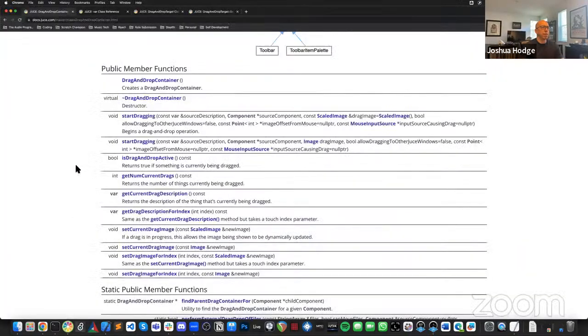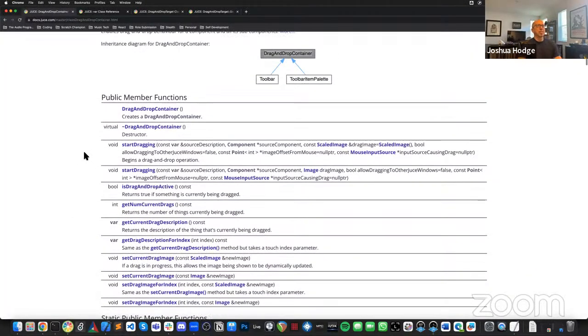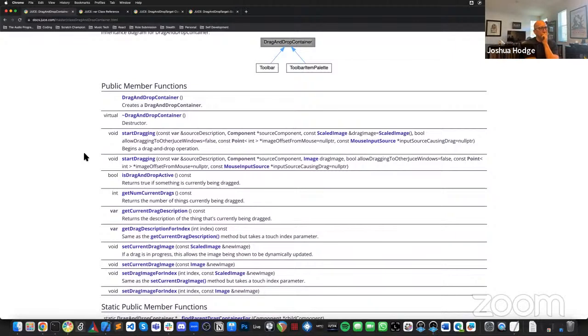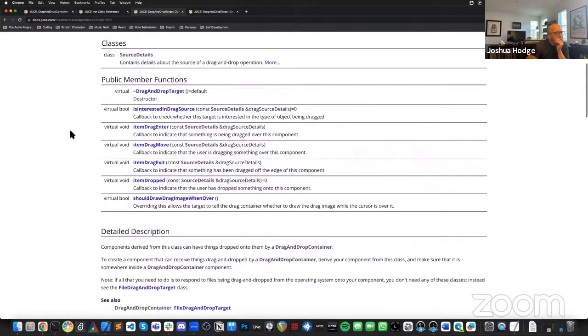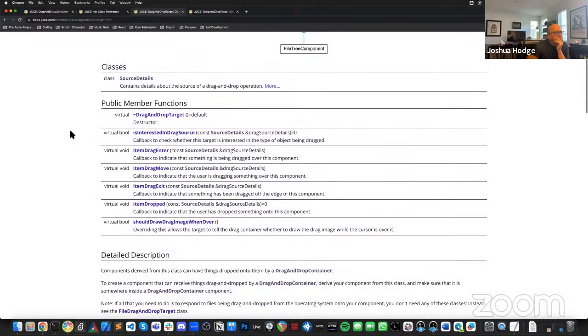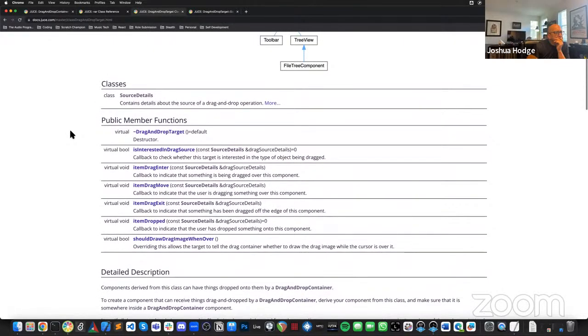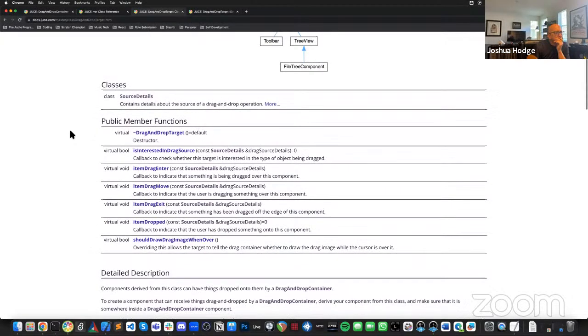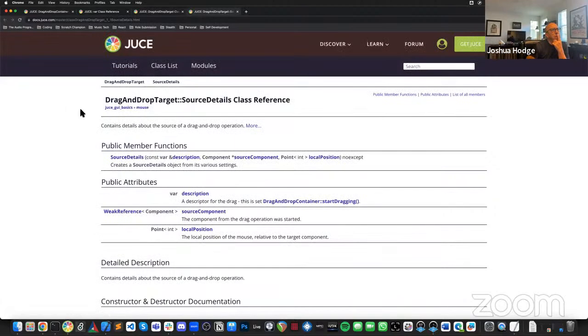Let's see. We're missing a piece of the puzzle here. So let's go back to drag and drop target. Source details.